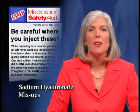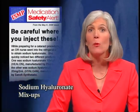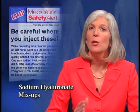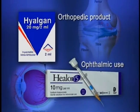The Institute for Safe Medication Practices described a case where a nurse preparing for a cataract procedure went to the refrigerator to get some sodium hyaluronate, which is used in several types of eye surgery. Two brands of sodium hyaluronate were in the refrigerator, and she chose the one called Hyalgan. When the surgeon tried to use it, he noticed that its viscosity was far different from what it should have been. The problem is that Hyalgan is an orthopedic product intended for intra-articular injection in treating osteoarthritis. The sodium hyaluronate the nurse should have chosen is Healon, which is intended for ophthalmic use. These two drug products contain the same active ingredient at the same concentration, yet they differ in both their physical properties and their uses. ISMP suggests that facilities where both Hyalgan and Healon are available add auxiliary labels to the drug cartons that say either "ophthalmology" or "orthopedics."